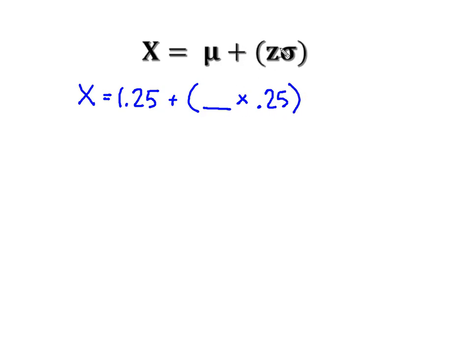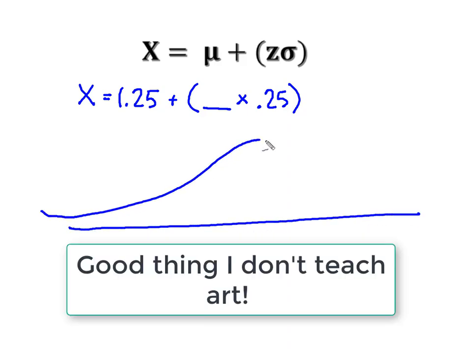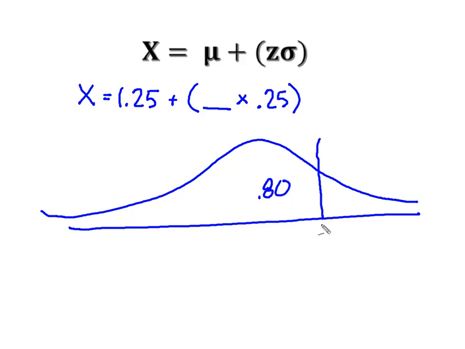We may not know what our z is, but we can find it using a cumulative normal distribution table. Bear with me in my drawing here. We want to know 80% of the time we're going to use fewer than x gallons, or in other words, only 20% of the time we're going to use more. What we know is there is a given number of standard deviations that we will move above the mean so that 80% of the data falls below that value of z. We're going to look up this 80% inside the body of our table, bring it back and plug that z into the formula, and then we'll have our value of x.